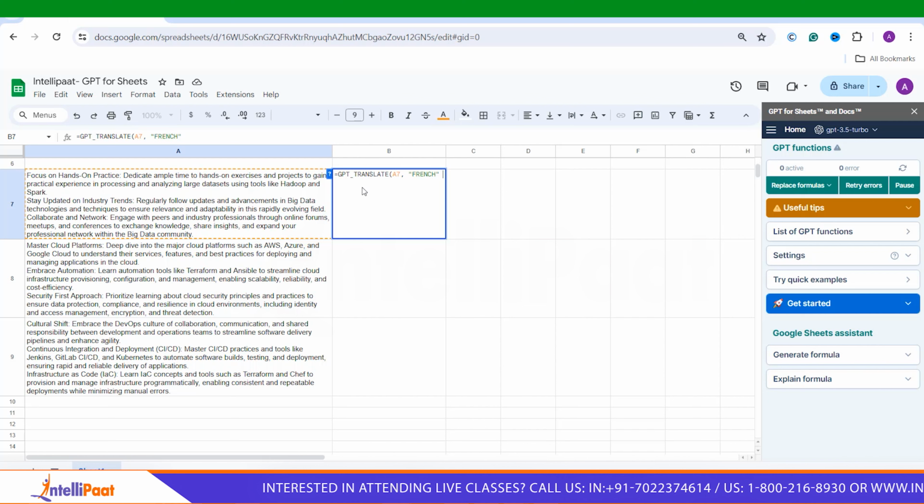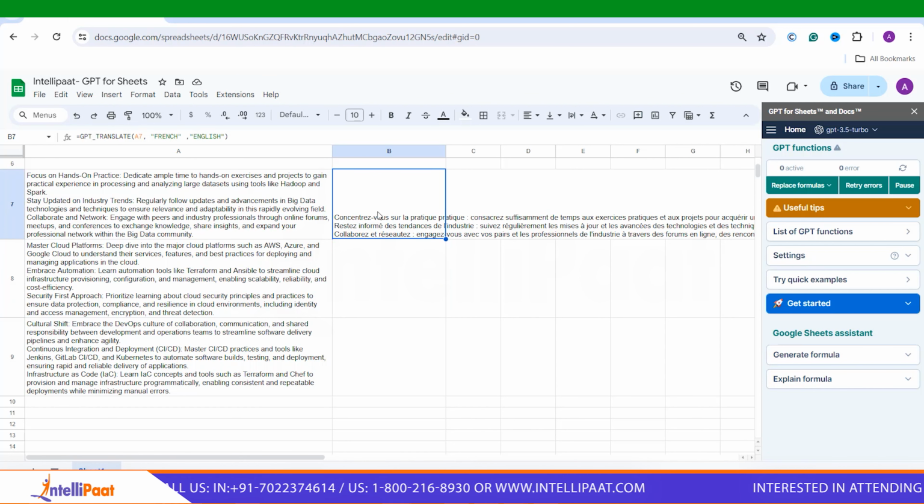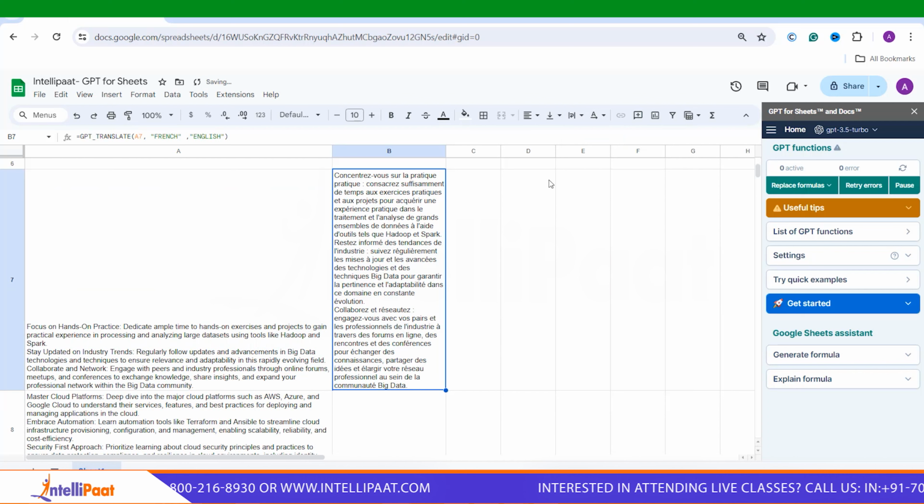So then we have to write comma, then we will write the language it was in, English, right? So we have to write English. Then we have to close the bracket, and let's see if it gets converted into French or not. That's great, right? We got the guidelines converted into French, and it was not that slow also. We got it so fast.